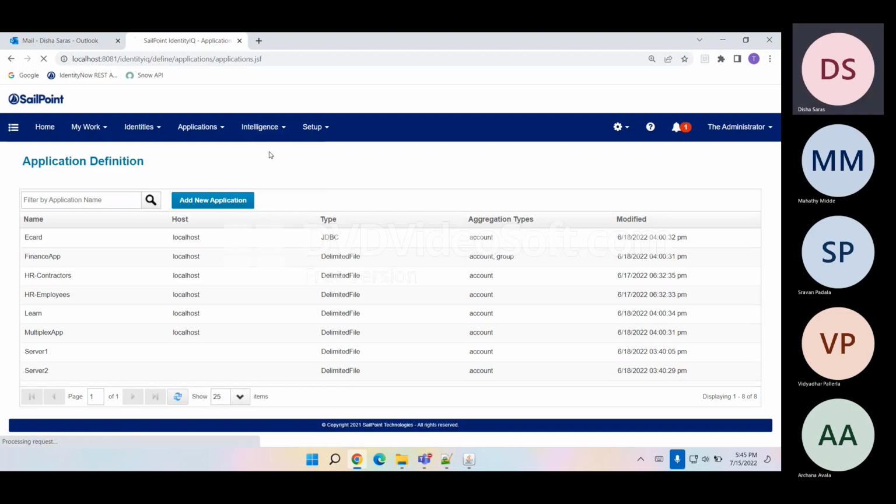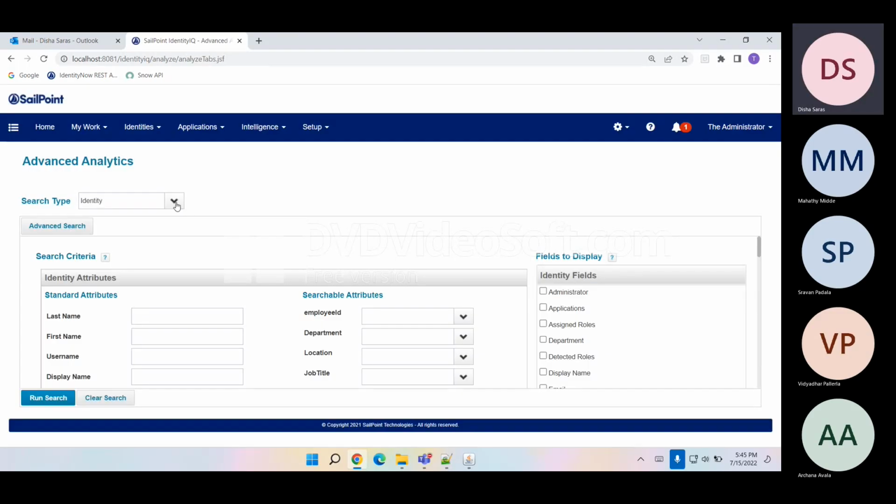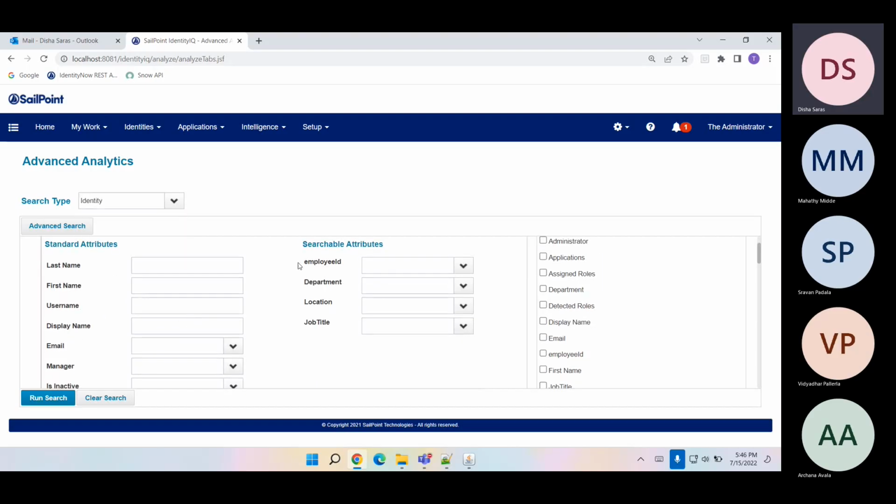And in advanced analytics, you might have used it for a couple of options like identity, audit, and all that, based on each operation. If you want to filter the certifications, you will select this access review. If you want to get the list of roles for a given owner, you can select this, like that entitlement, activity, audit, access request, syslog. If you might be getting some errors, if you give the ID of the error, it will tell you. For an account, if you want to fetch the details of the account, anything which you search is based on this.